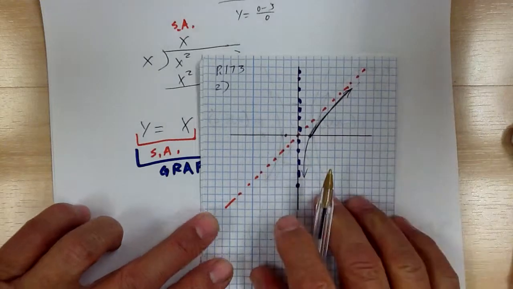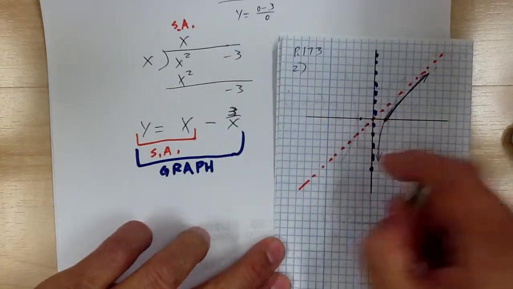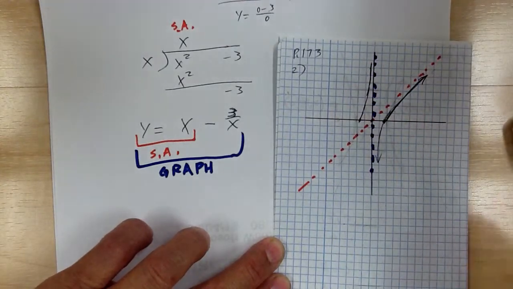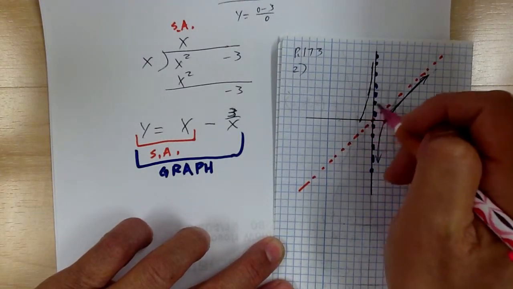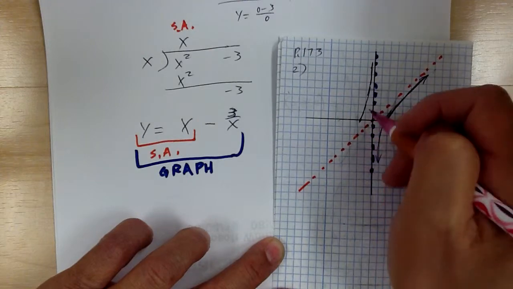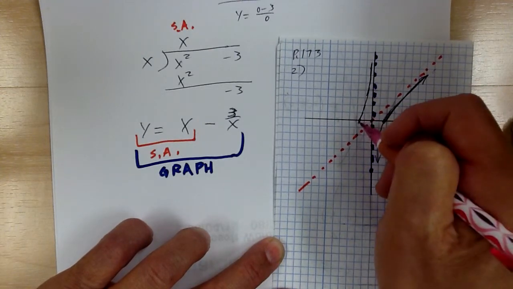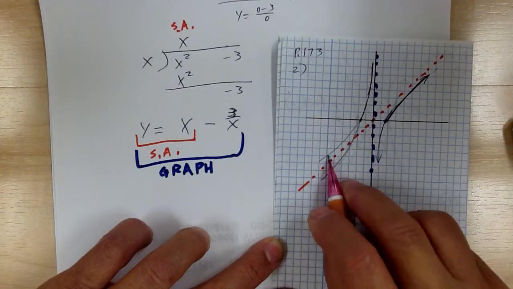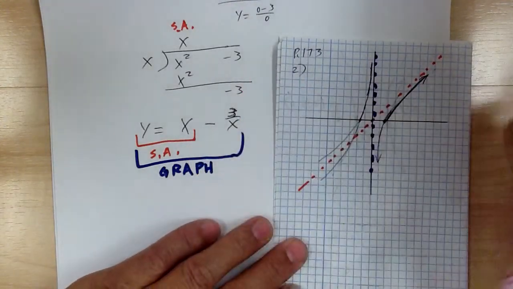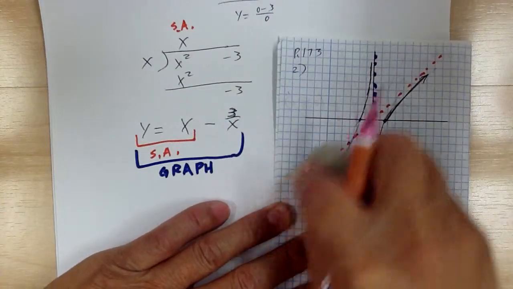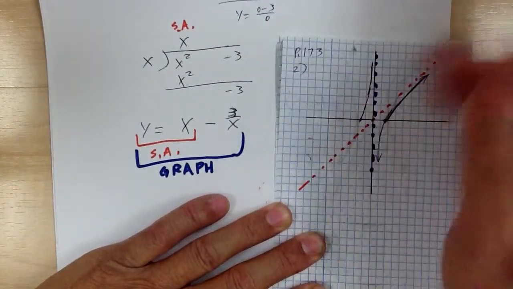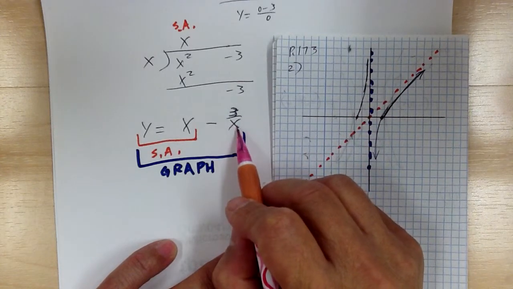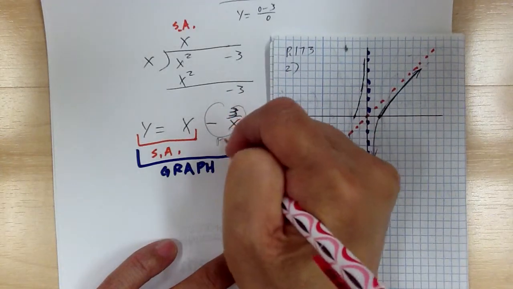Now same thing over here, on this side. This side is going to be like this, you know for sure. But again, over here, slant asymptote, you can cross over the asymptote for the slant and horizontal. So you have to figure out if it's going to go this way or it's going to go over here. You got to figure out if it's going to be above or below. And the way to do that is look at your equation. So over here, again, remember now x is negative now. So the negative will make this positive, right?